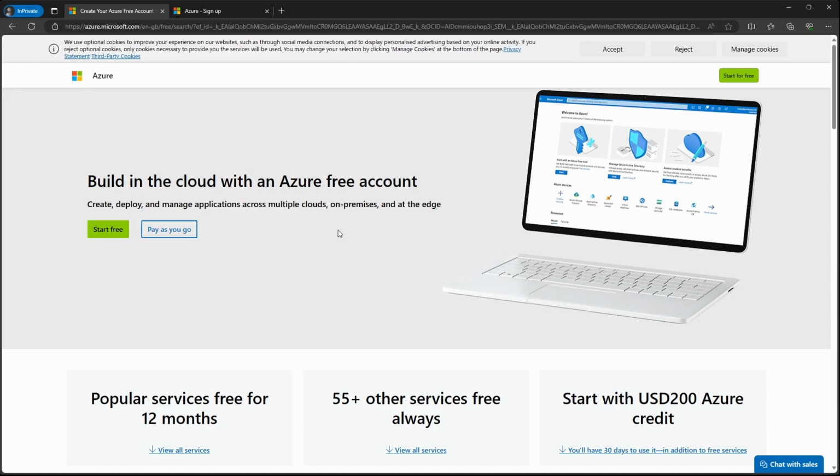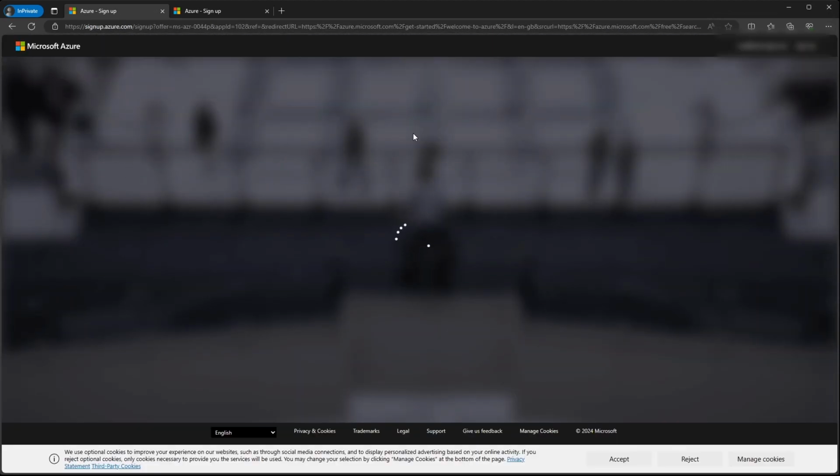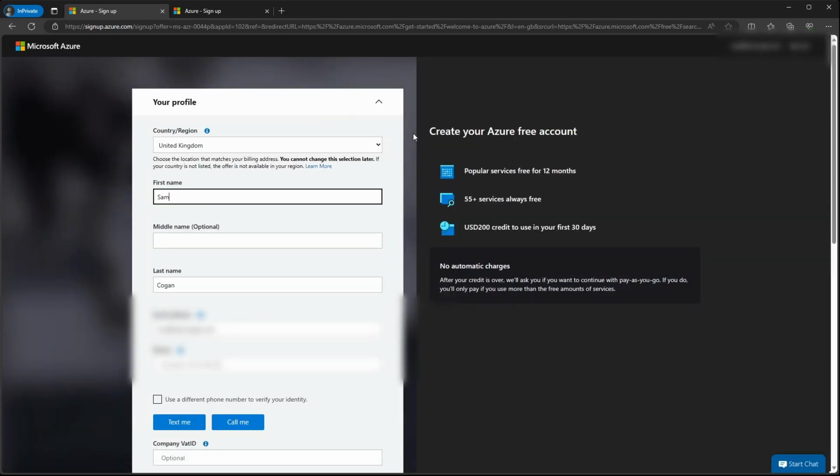To get started, you're going to go to the Azure sign up page where you can click this Start Free button. And what that will then do is ask you to log in with an account. I've already logged in here, so you don't have to see me go through my password process. But you will need either a Microsoft Live account, so a Hotmail account, Outlook.com, that sort of thing, or a GitHub account. You can use a GitHub account as well. One of those two things.